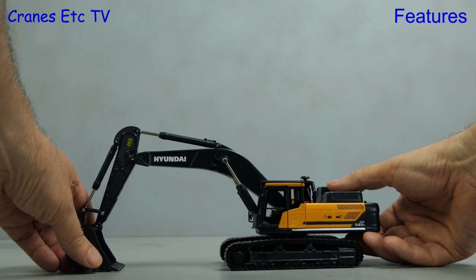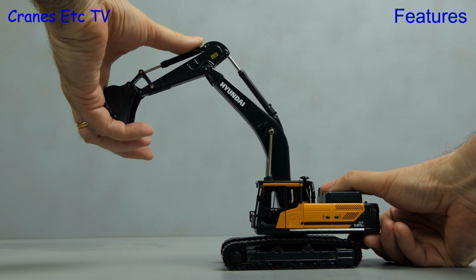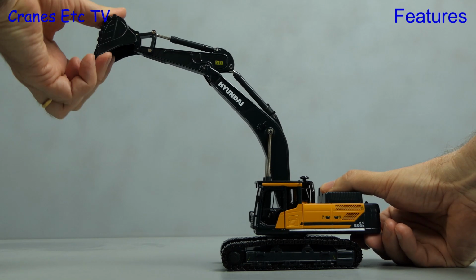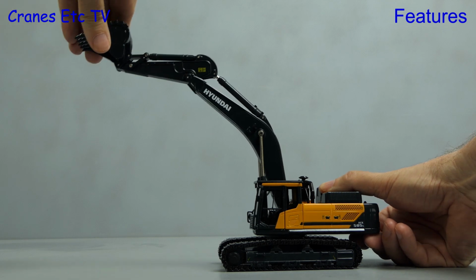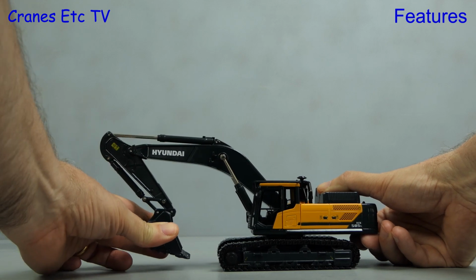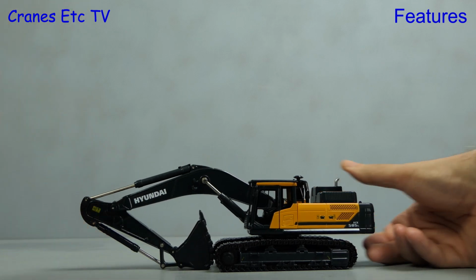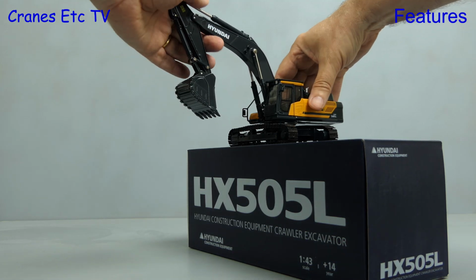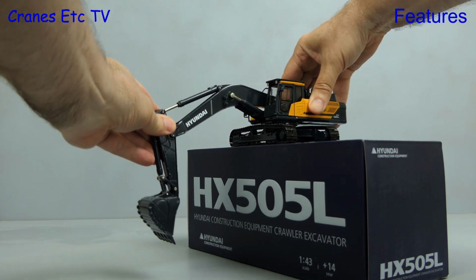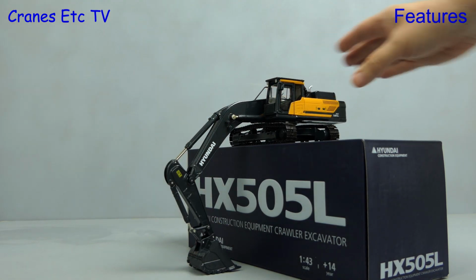On we go to the digging function, and firstly we'll raise the boom up to its maximum height, and then follow that by raising the stick. The rams on this model are very stiff, but they're nothing that the Cranes etc. team can't handle. Let's now fold the model right up and get as close as possible to a transport position. And it does fold up reasonably tight. Next we move on to the patented Cranes etc. genuine imitation real-life digging test. Here the model performs well, achieving almost a complete closure of the boom rams.